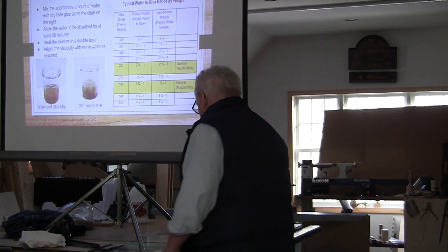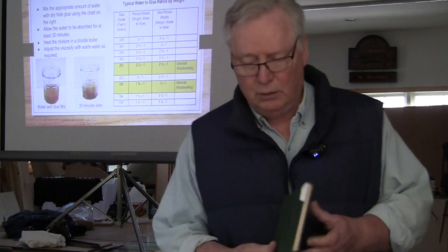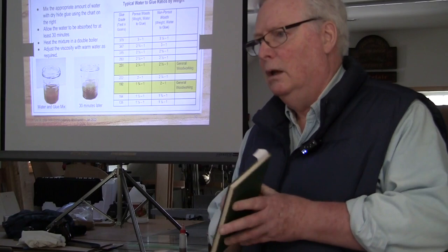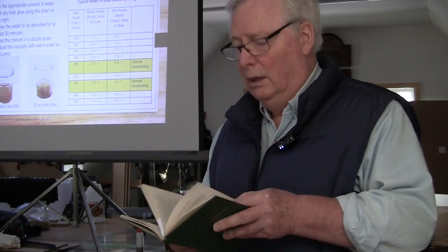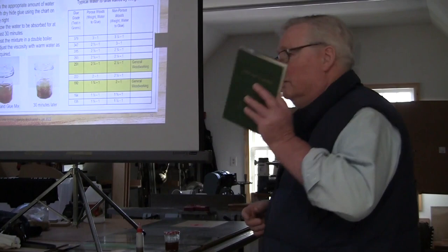I came across this book some years ago, and it was put out by the animal glue industry. So they're prejudiced, obviously. But this was put out in the 50s, and it was all the things that the industries do with hide glue, and it's fascinating reading. And there's a small section in here on woodworking, and these tables that are on here came out of this book.